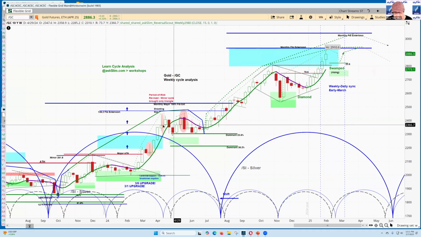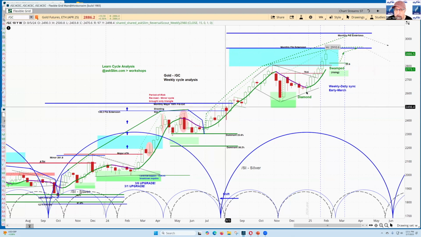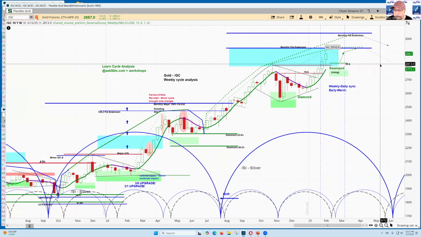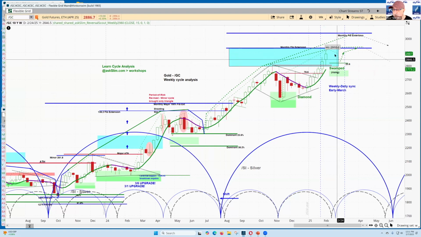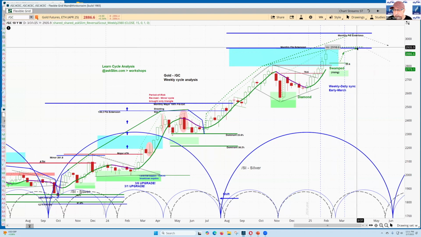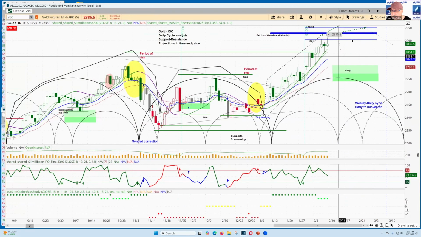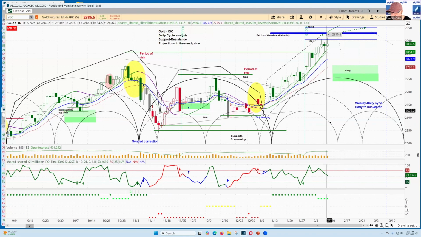Sometimes they shape up like this rectangle that formed right in here. And then when the next cycle began to move up, you had that positive movement. And that's where we are right now. Likely to get this minor cycle giving a little ground in here, and then moving back to the upside. If I look at the daily chart right over here, you can see that there's a minor cycle right over here.